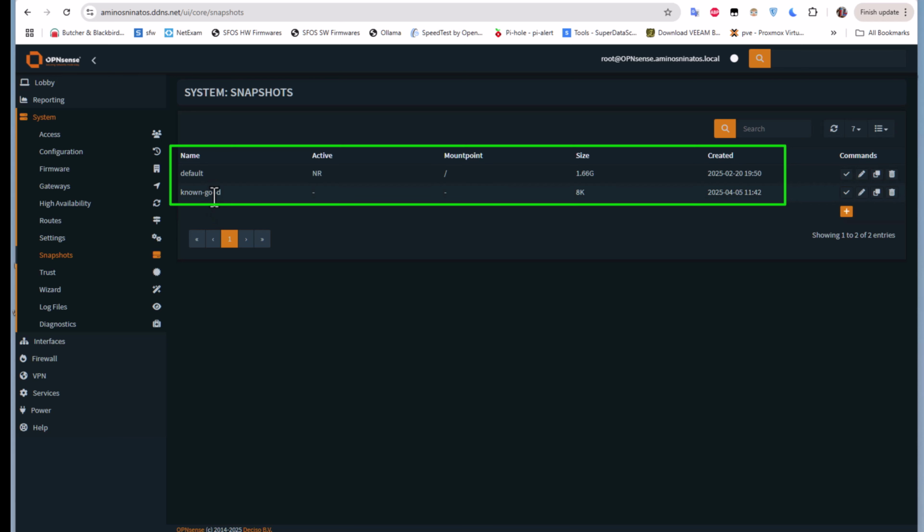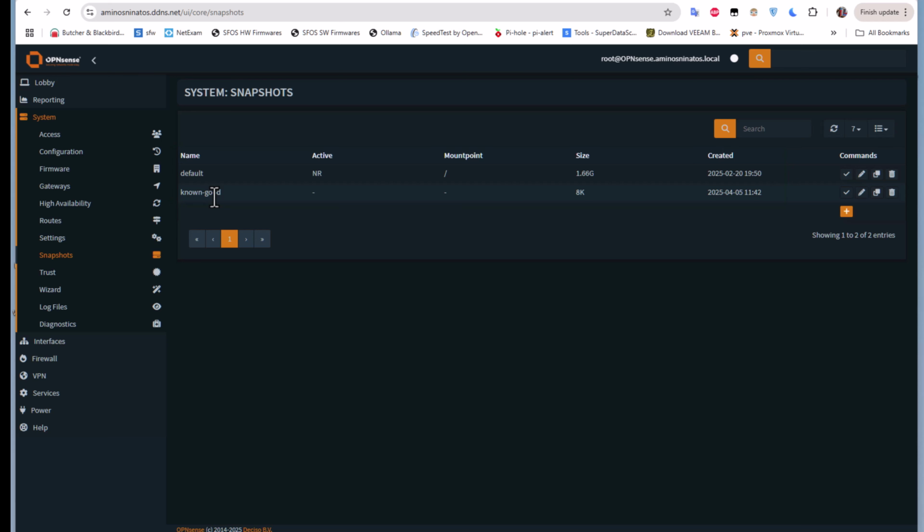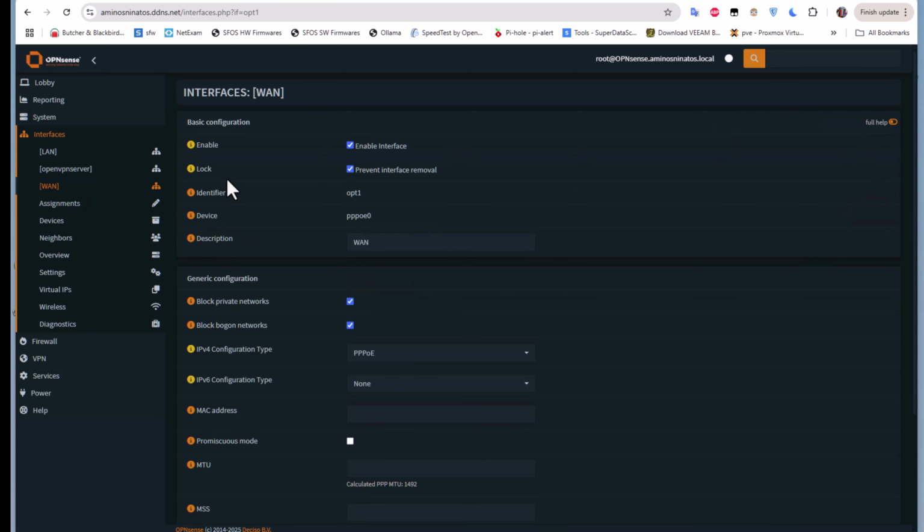Okay, so once you have created this snapshot, you can now perform your major changes, like doing a firmware upgrade or some other changes. Okay, so let's simulate that. For example, let me go to my interfaces here and just disable this interface. So this interface I will prevent it from removable and I will disable it.